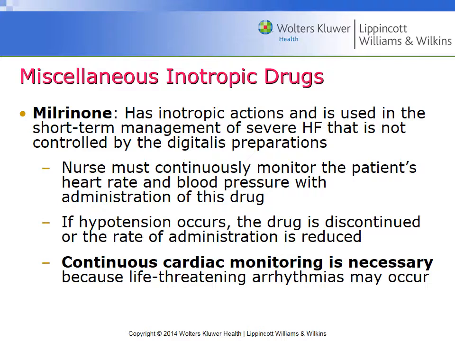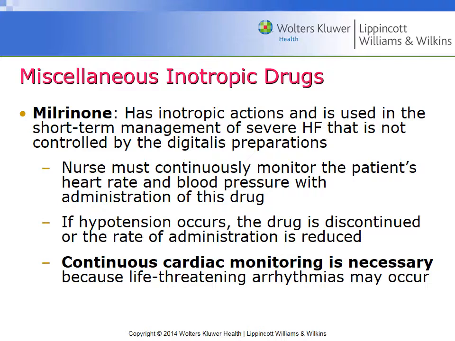Now we're moving on to the inotropic drugs, which are cardiotonic medications. So milrinone is an inotropic drug that's used for short-term management of severe heart failure. So it's more of like a rescue medication. So they'll try digitalis or digoxin first. If that doesn't manage the heart failure, then they'll use this medication.